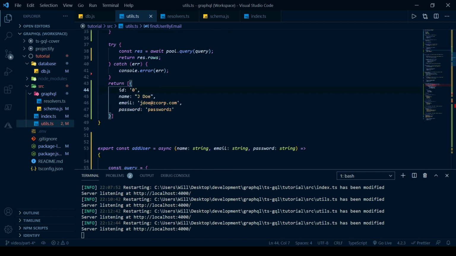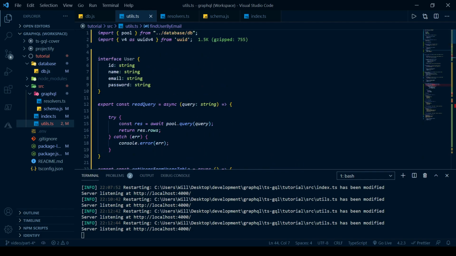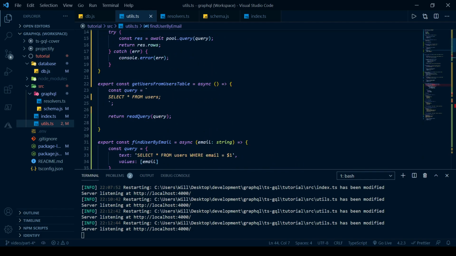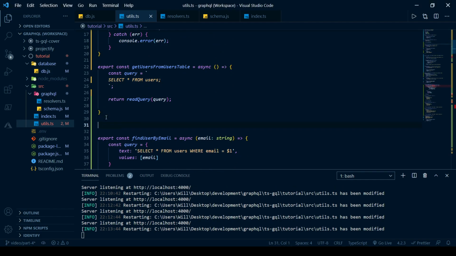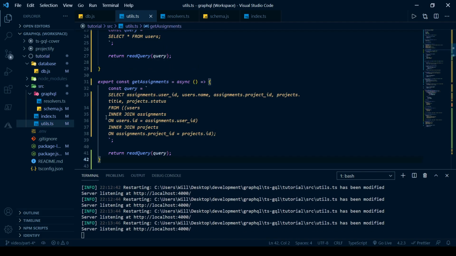So go ahead and put that right below get users from users table. And you can probably name your functions better than I can, so feel free to do that.